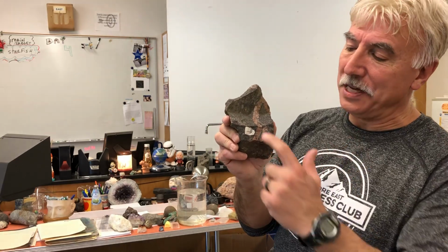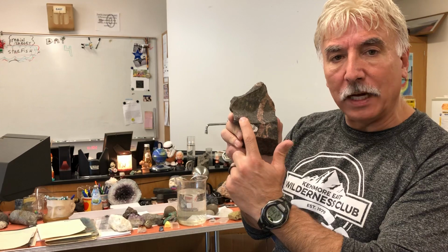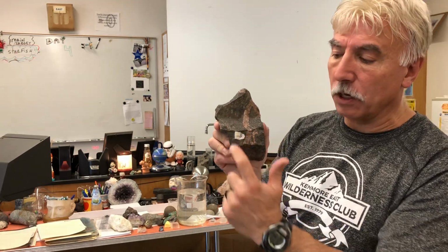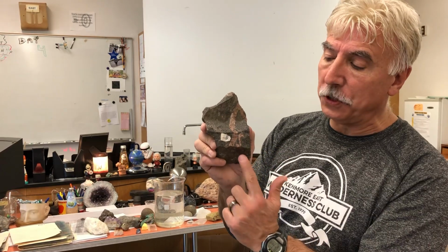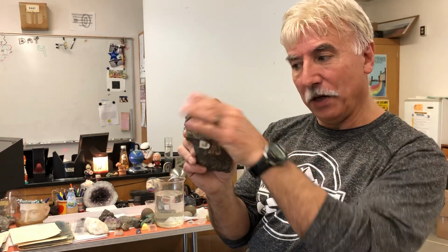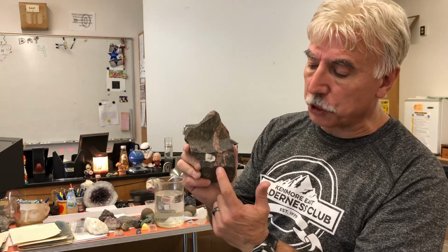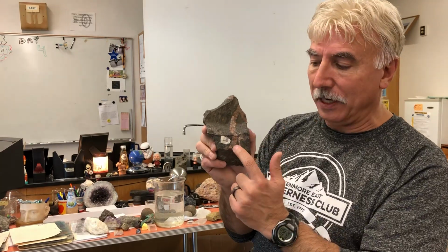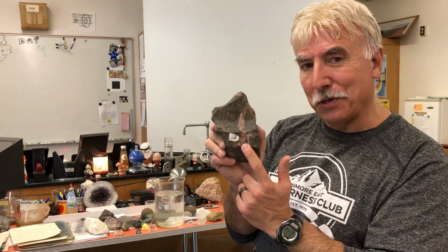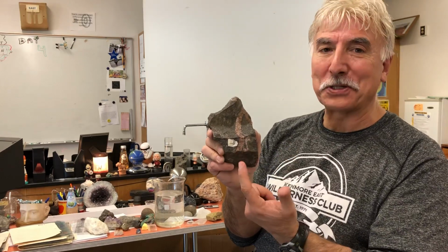And the answer is this magma must have cooled closer to the ground surface, because this magma right here cooled faster, as shown by its small crystal size. The country rock, the mother rock that was already there, must have been intruded by this magma dike, this cross-cutting magma, and it cooled more slowly, producing a coarser granite, evidence of that larger crystal size. The larger the crystals, the slower the cooling.